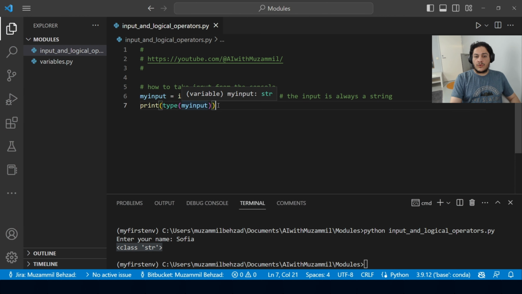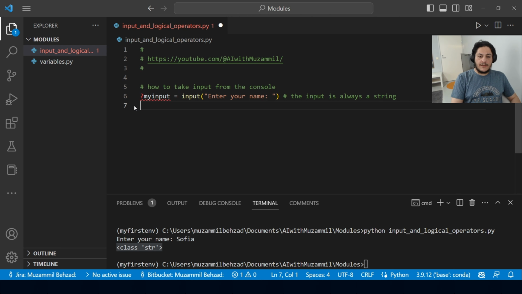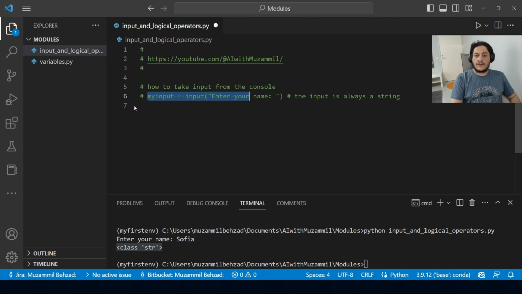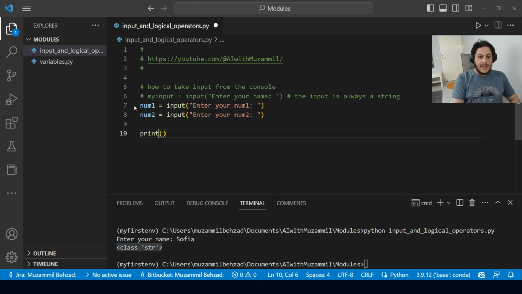So in case you want to use numbers, for example, let me use another one. Let's say we enter num1, and then num2. You want the user to input two numbers, and then you would like to add the two numbers, num1 plus num2.